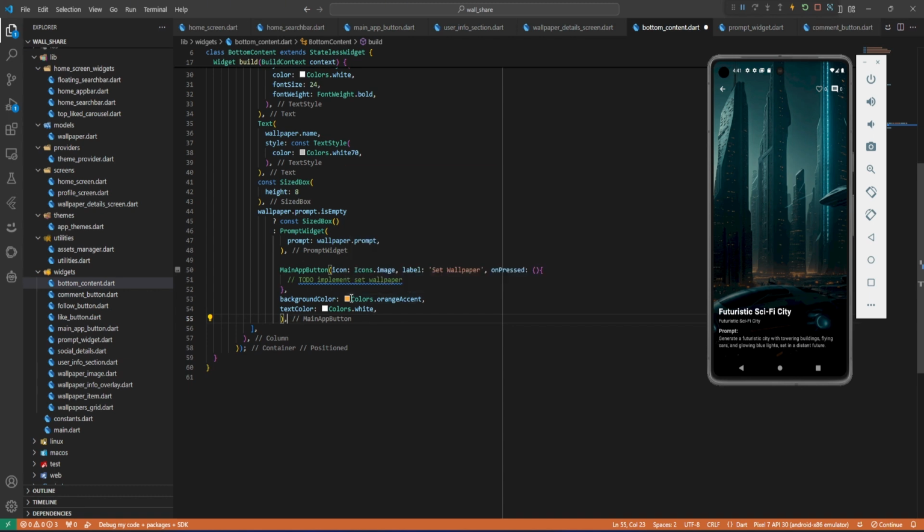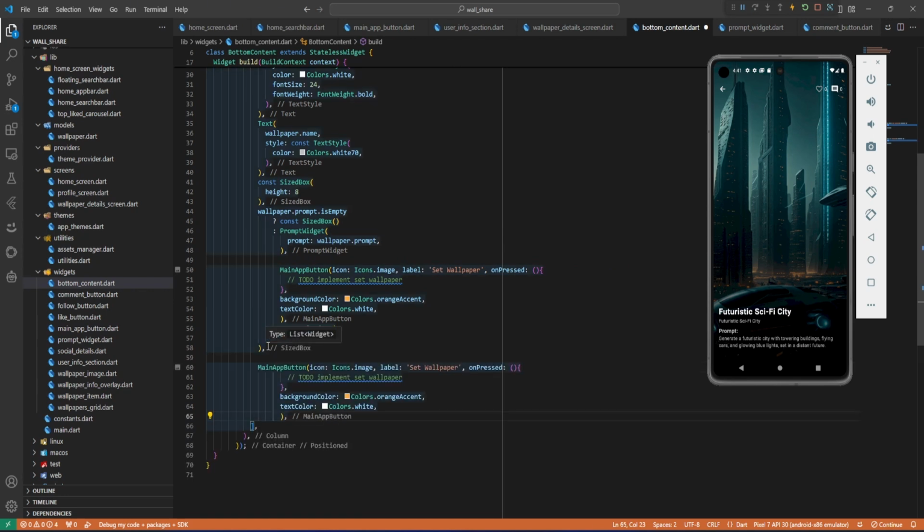So right after this one, let's paste another size box, and then we simply just gonna copy this button, and then after this size box, paste it again. So this other button is going to be, actually this is the one which is going to be the set wallpaper.